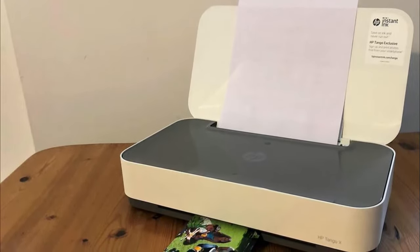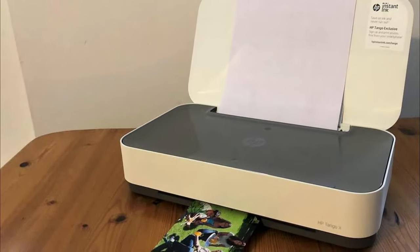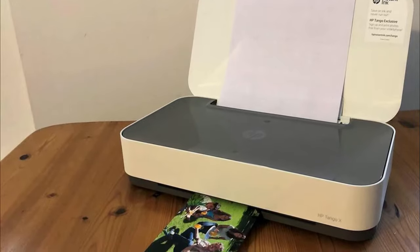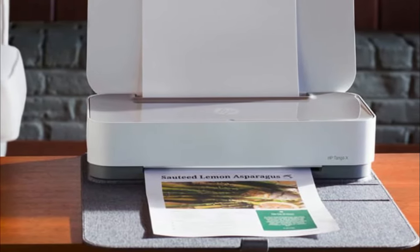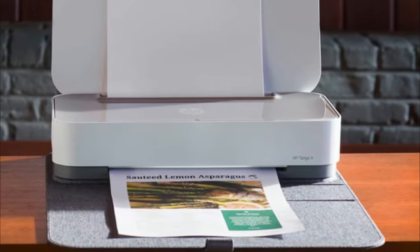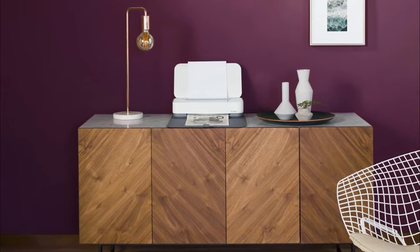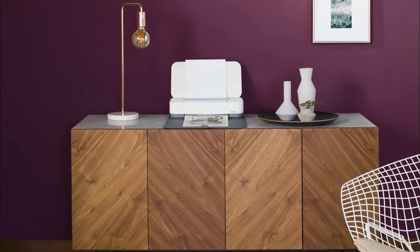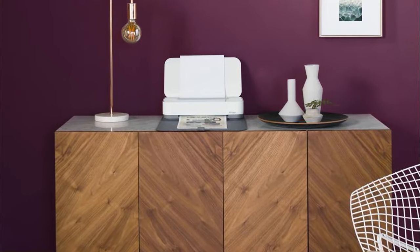Text printing costs per page are below the average for portable printers at 8.5 cents. Cost per color page, however, is above average at 21.8 cents, but you can reduce that to 18.1 cents by using high-yield cartridges. Lacking a battery option, the Tango X's mobile capabilities are limited, but it's still very portable. It's best understood as a single-function printer rather than a smartphone-enabled multifunction device.